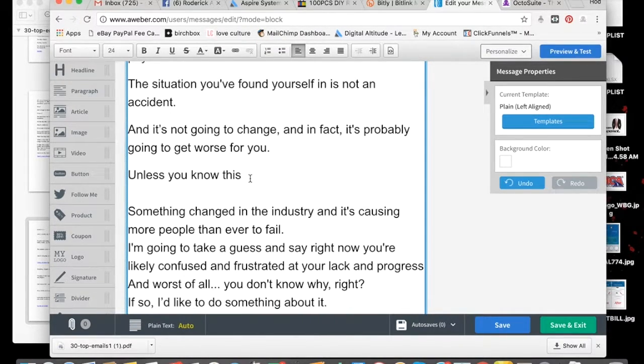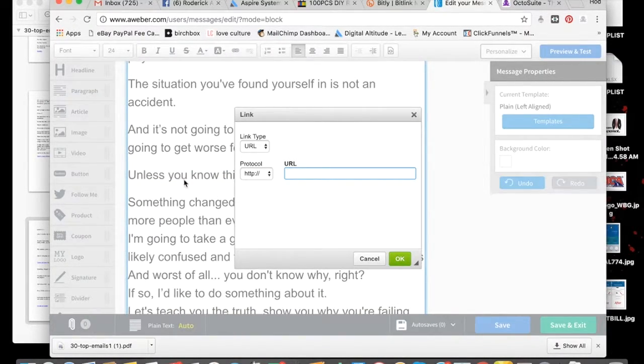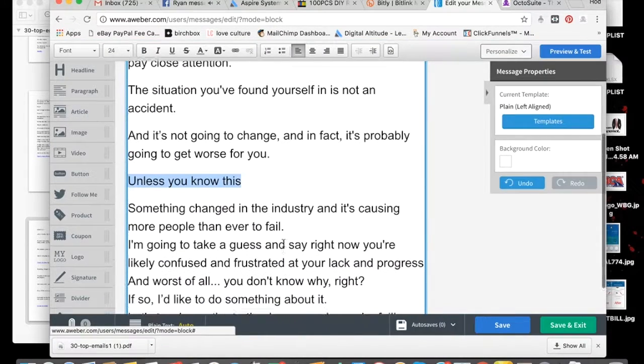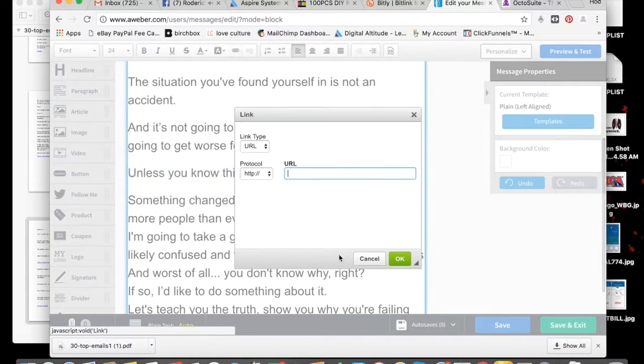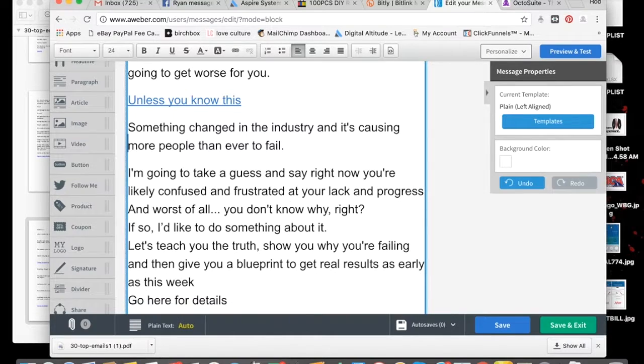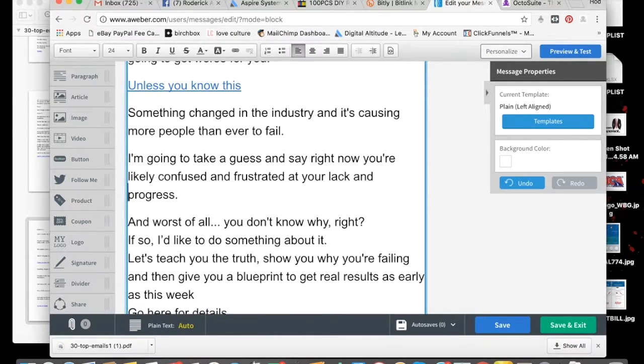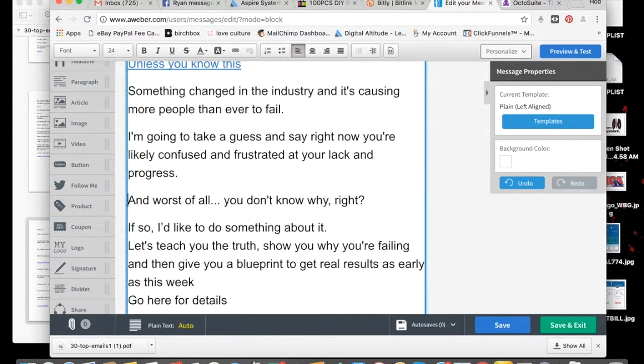So that's going to be a hyperlink. So I'll go here, and at the top you'll see this little link right here. You highlight what you want to make a hyperlink. Then when you click this link, of course, put in your website or whatever you have. Keep adding the spaces. The devil is in the details. Keep going. This part's boring, I know.